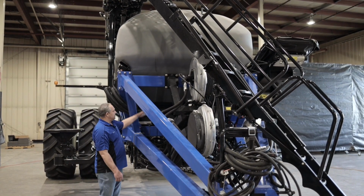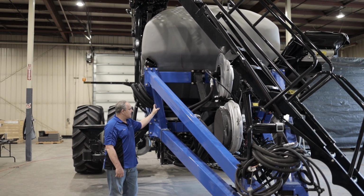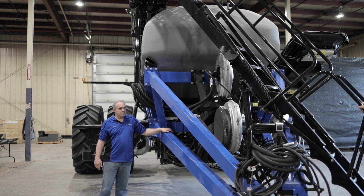Moving to the back, into the front of the tanks. On each tank we have our tank pressurization lines, our tank pressurization sensors, our bin level sensors, and if you do have cameras, your camera lines will go in there as well. Then we can move to the side over here.